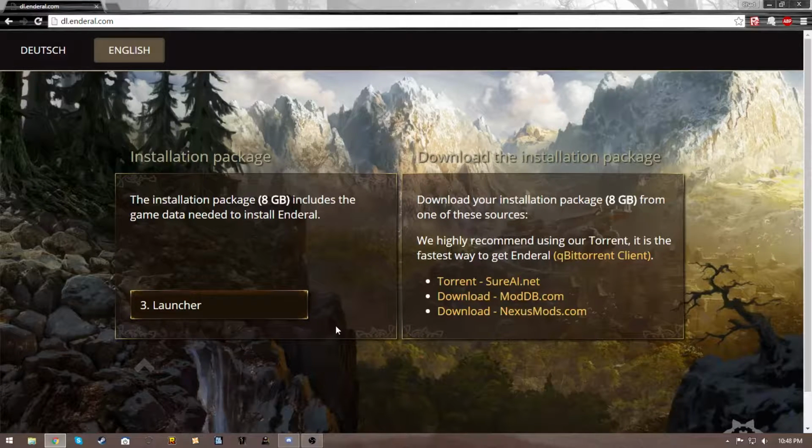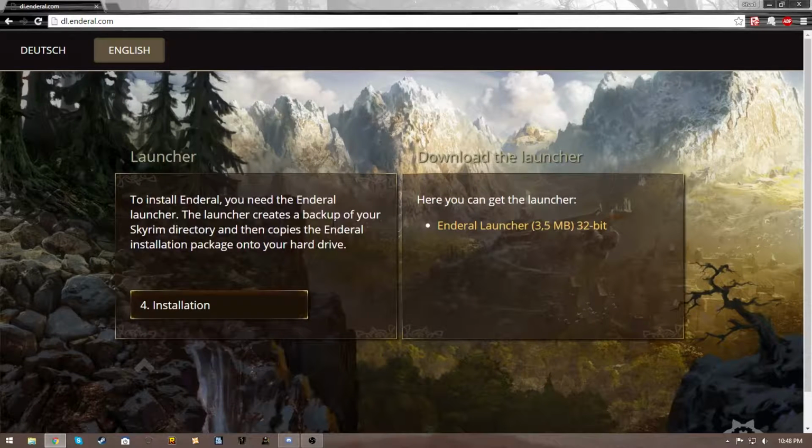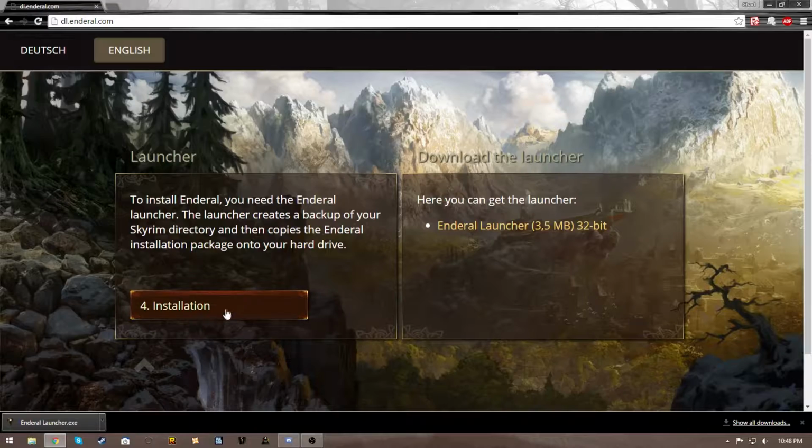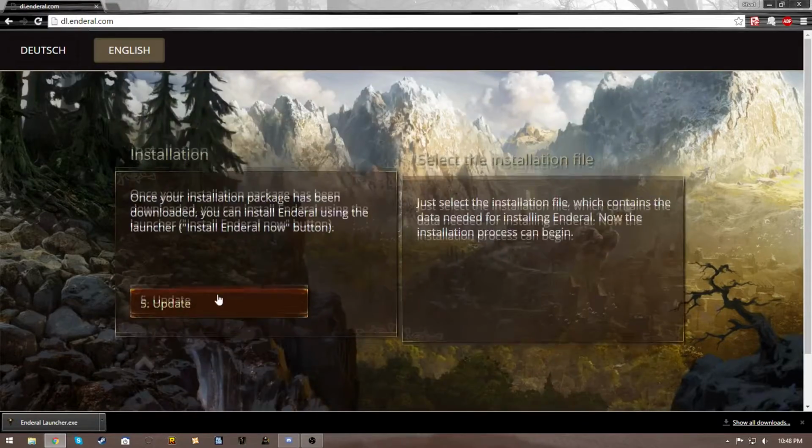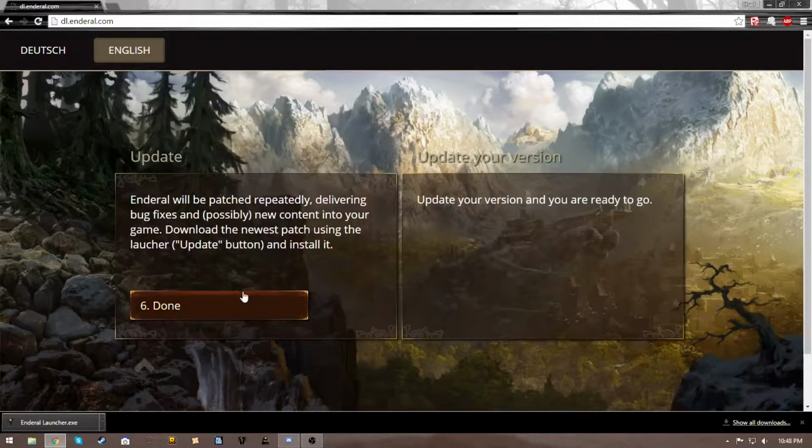Alright guys, once you finish downloading that, you're simply going to go to the launcher tab, go to the Enderal launcher and download that. It's just a quick 3.5 megabyte download, not really too big, quite easy to do. And then the installation and update, which is what I'm going to be covering.